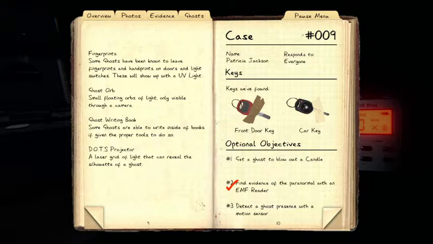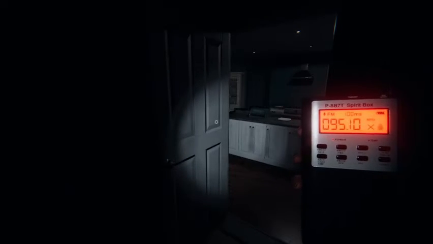Patricia Johnson. Johnson or Jackson? Hold on. Jackson. The spirit box won't respond to its name, but the ghost did. Can you hear me? Are you here? Are you friendly? Are you a girl? So drop that in there. We're fairly confident it's not that.